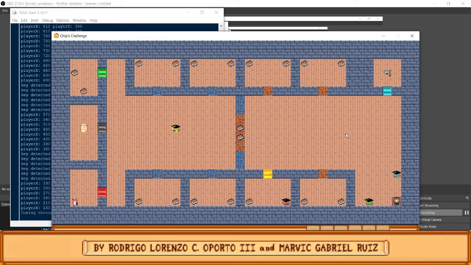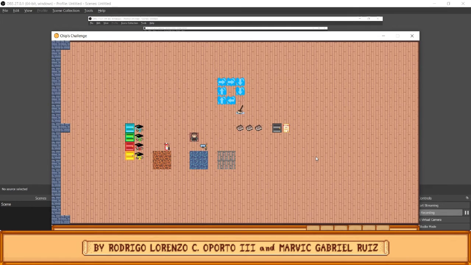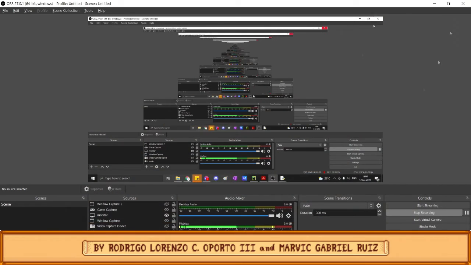Okay, so there we go. Now we are in our next level. Next we'll be showing how the game interacts with the different tiles and elements. I'll be running my test map just to show how each tile works. Here we have doors, and after getting the keys, we can go through. If we go to the fire without the immunity item, we die.